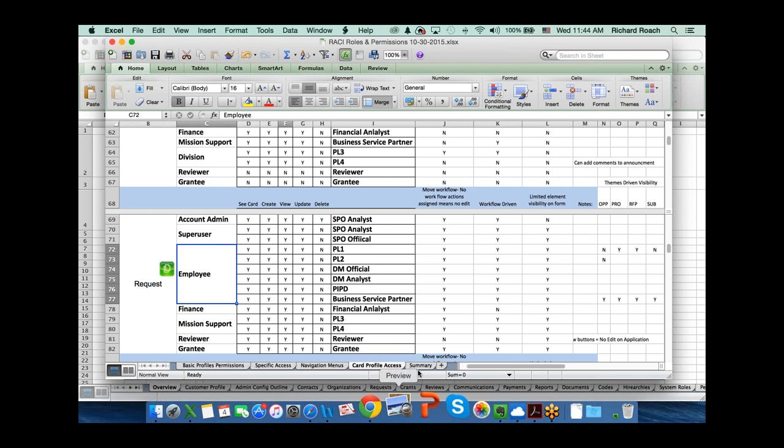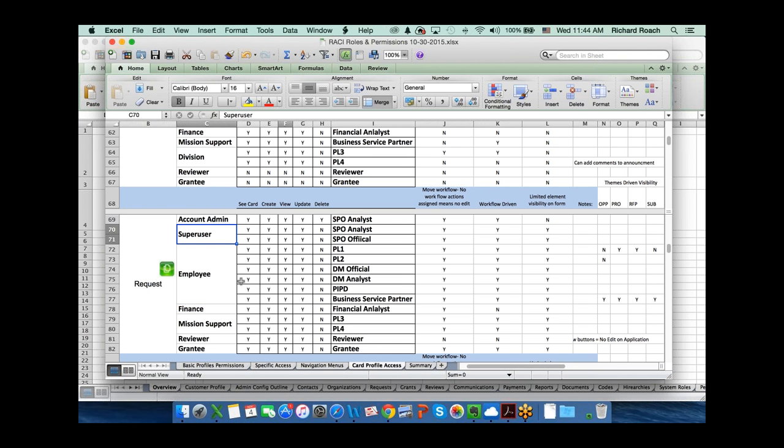Okay, so the decision then is to remove the request amendment button from the employee profile. Correct. But leave it there for the super user profile. Correct. Do you want to leave it there for the finance profile? Sure, because that's going to be a limited profile. That'd be fine. I don't know why they would really need to do it, but just in case we had somebody in that role, we know it's a limited profile role, and we can control who's in that role. So I don't have a problem if it stays for them.